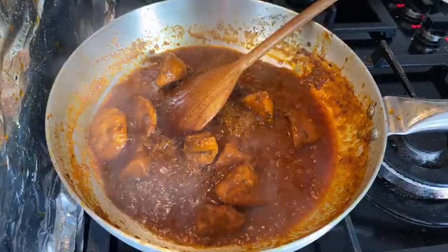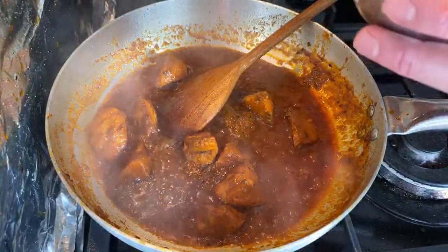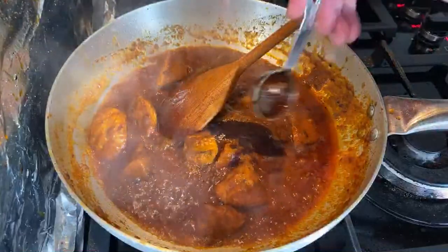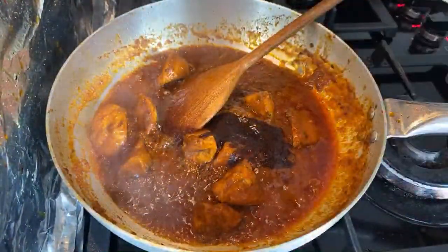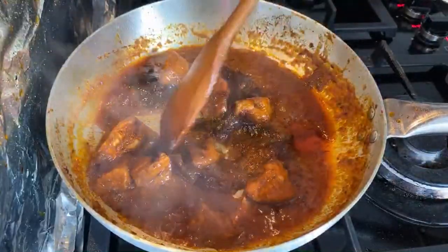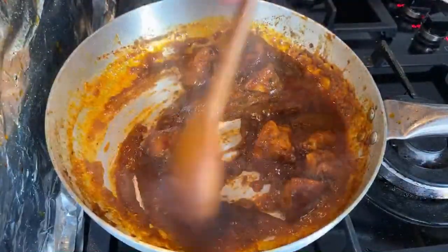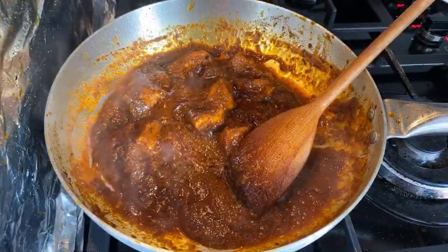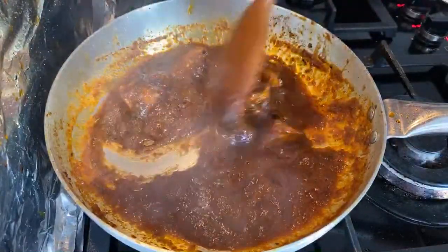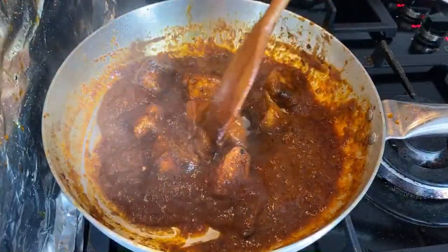Now it's time to add the tamarind. I'm going to be careful with it, because obviously you can't take it away once you put it in. But for my tamarind pulp extract, which is this thick, I'm going to add 2 tablespoons of that now. If you're using concentrate, you might want to add half a level teaspoon to 3/4, something like that. And if you're using a bottle of tamarind table sauce, maybe add 2-3 tablespoons of that. What we're going to do is taste it and adjust it near the end.